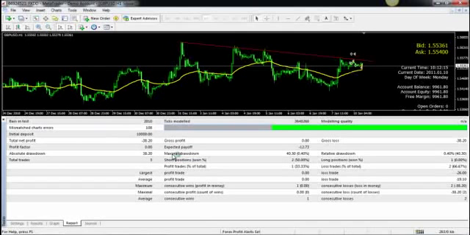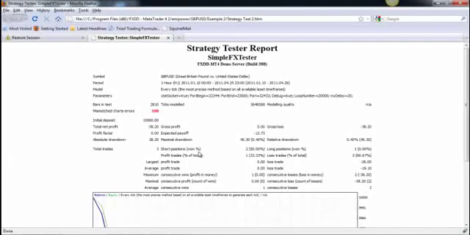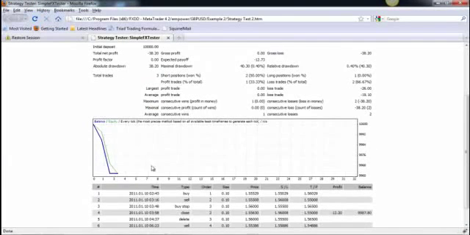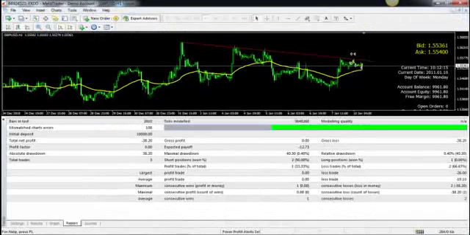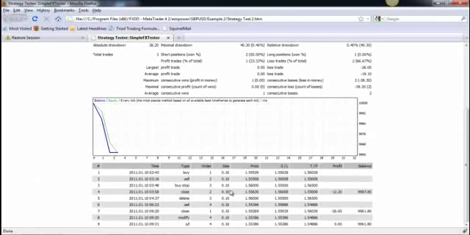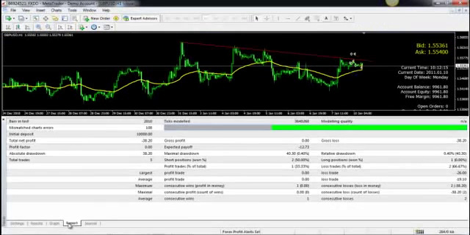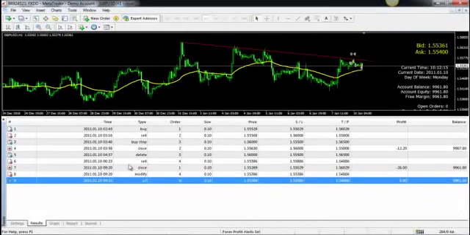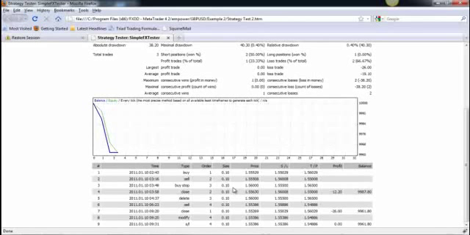You just give it whatever name you want to, and it'll actually pop up. It saves it as a web page essentially. It'll pop up and show you not only the graph that you've done, but all of the information that you got from the reporting screen here. And you can actually just scroll down and check even the ledger that you saw before. The results ledger is also copied over here. So if you'll notice, this is just absolutely amazing.